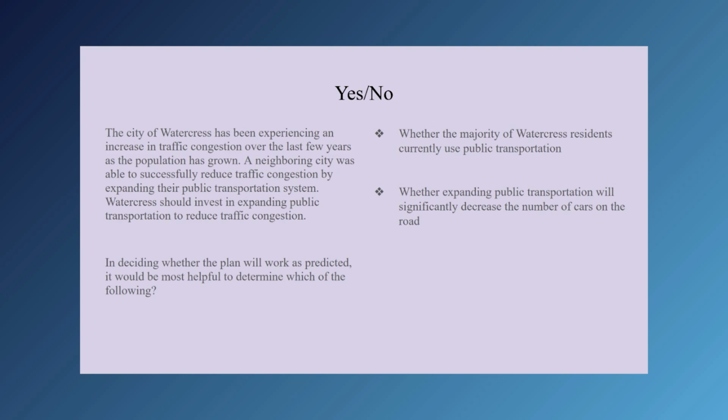Well, the majority of residents can use something and there could still be room for more to use it. Whether we answer this first question with a yes or a no, it doesn't have a clearly different outcome. How about if the proposed expansion will significantly decrease the number of cars on the road or not? If it will significantly decrease the number, then that would have a positive effect on the traffic congestion issue. If it would not significantly decrease the number of cars on the road, though, this plan is unlikely to work well for Watercress. Thanks to the yes-no test, we can see that B is the better answer.